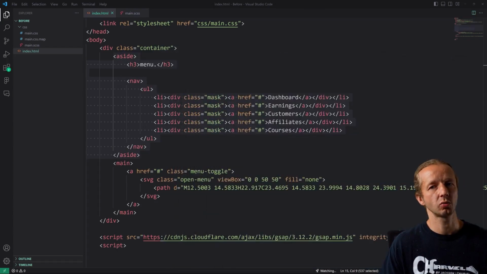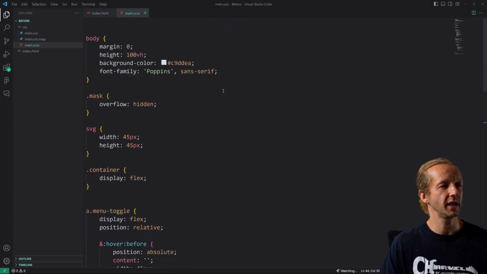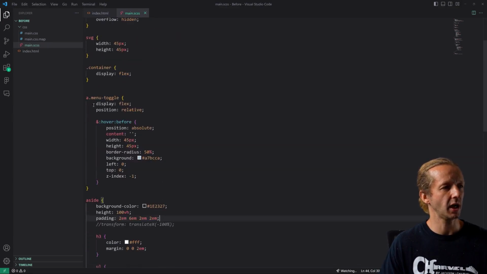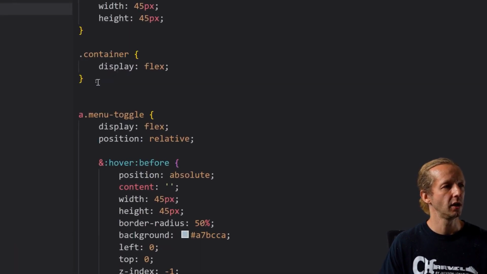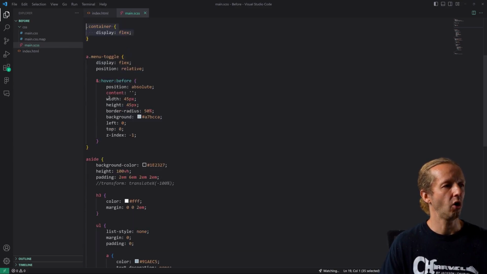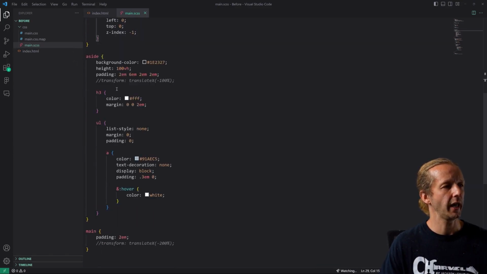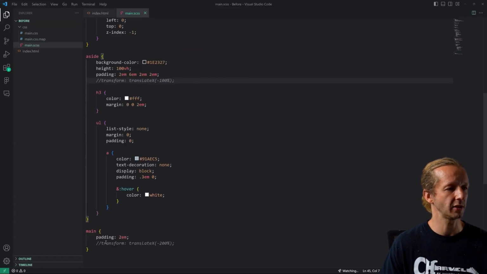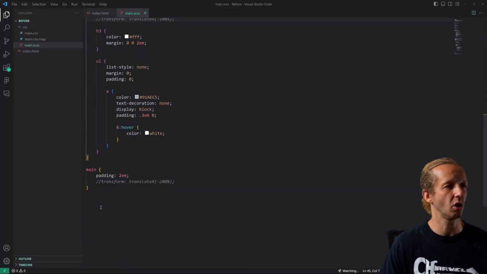All right, now I'm gonna switch back over here to our CSS. And I'm just gonna point out just a few areas that make sense. For instance, that we have the container's display flex. So it takes those two columns, puts them into columns essentially. The toggle button, there's nothing special here, just a little hover effect right there. And then also you're gonna notice it says aside, we have this transform, translate X negative 100, as well as the main element. Those are our two columns.